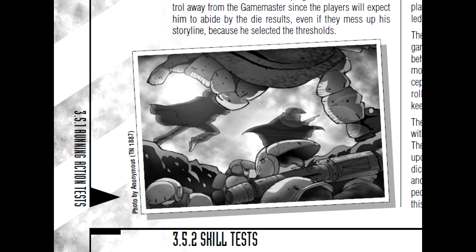The second way is to only tell them what skill, attribute, or secondary trait is being tested and have them report their die totals. It is then up to the game master to compare the number to his chosen threshold and describe the results to the players. This method is a good compromise that allows the game master to have good control over the game while giving players the satisfaction of having been the ones who controlled the character's actions.